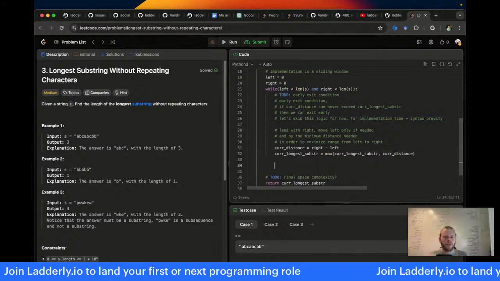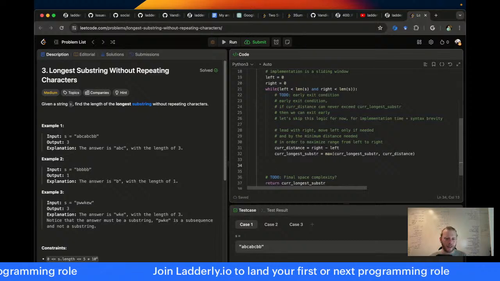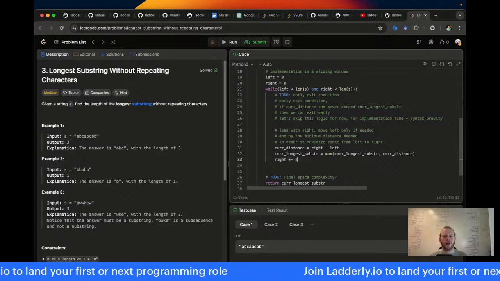Okay, so now let's go on to the lead with right, move left only if needed, and by the minimum distance needed. So let's start by leading with right. So right plus equals 1.